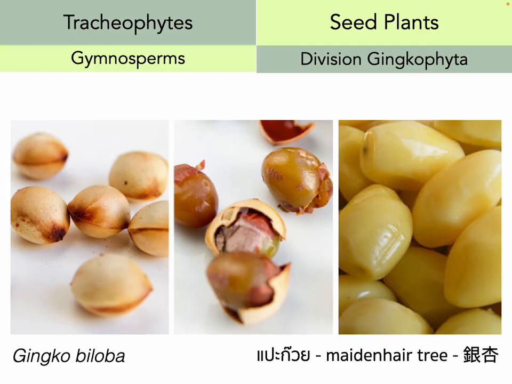Its English name is called maidenhair tree, but I think most people know it as ginkgo. And if you go to 7-Eleven right now, there's like a ginkgo supplement. People believe that, and there's some scientific support for this, that ginkgo helps improve your memory. So right before the general exam, ginkgo. Supposedly it helps boost your brain function. I don't know. You can try.